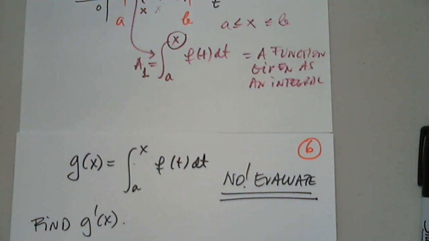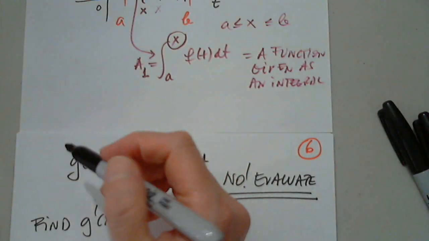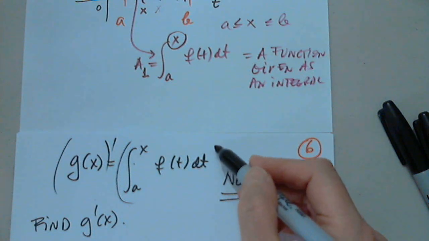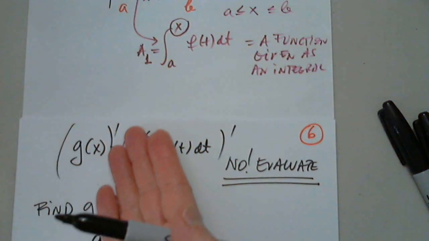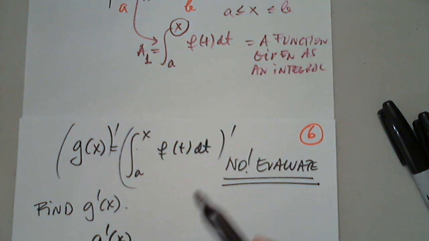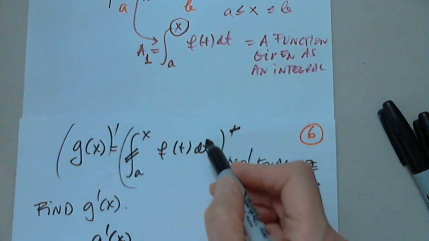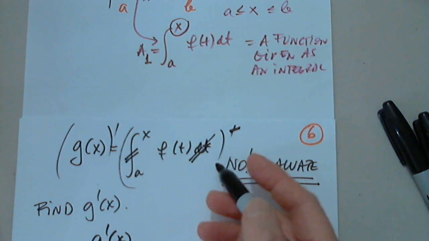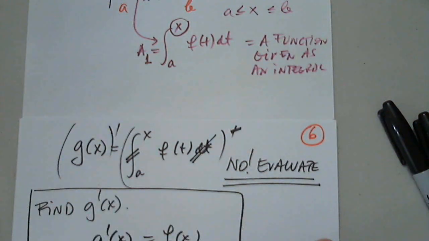So what we are going to do is simply differentiate both sides. I'm going to differentiate this, and I'm going to differentiate this. The left-hand side will be g prime. Can anyone give an idea of what the right side will be? Remember, this symbol cancels this symbol, and obviously this symbol as well. Isn't that just f of x then? Exactly. That's it. That's all we're going to do.